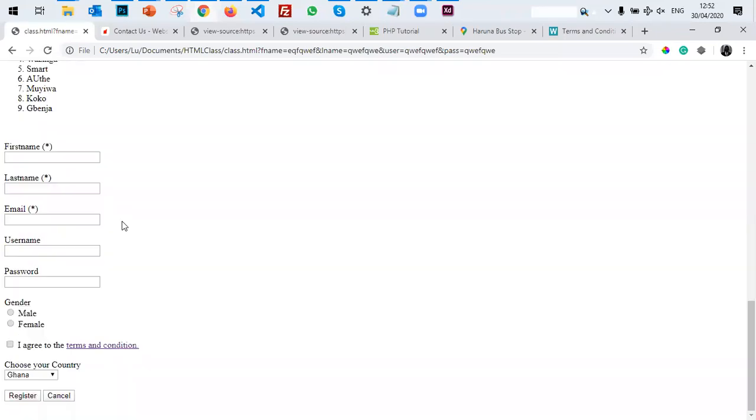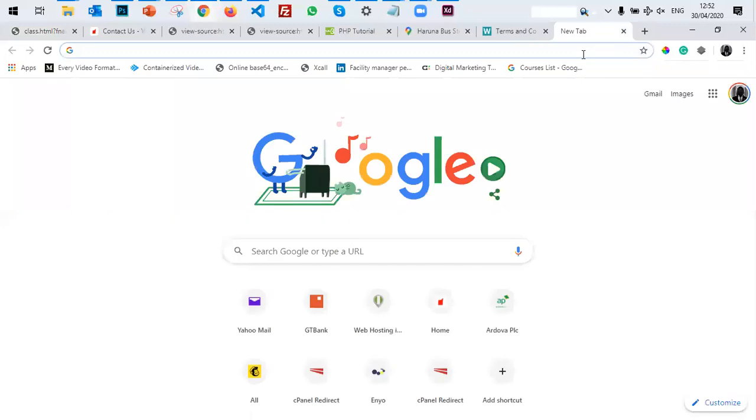That way, because I made Ghana selected, Ghana becomes default. A lot of programmers program the website to know your location and choose your country as your default, so you don't have to, unless you're currently not in your country and you want to choose your country. It happens when you visit very big multinational websites. They try to drill down to the website of your country because they have a lot of subdomains or sub-websites for different countries.